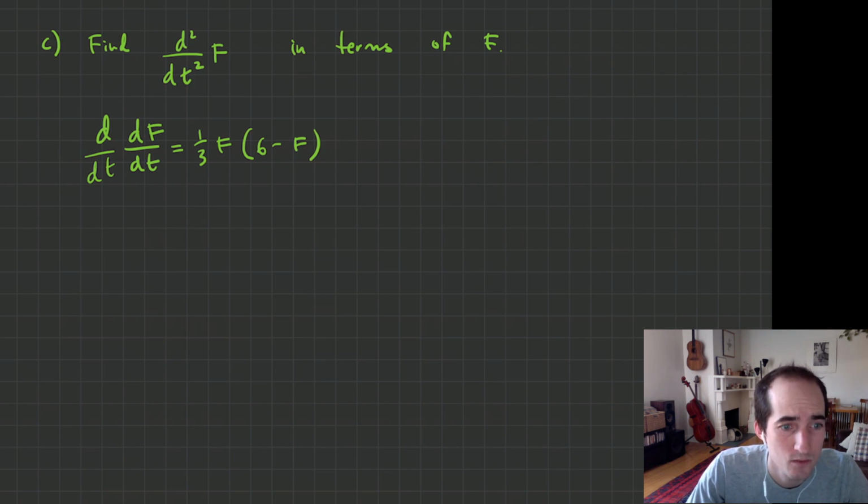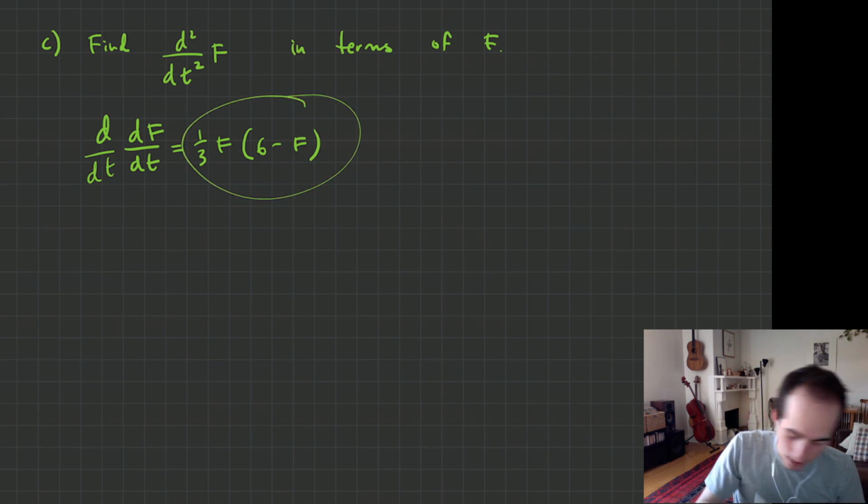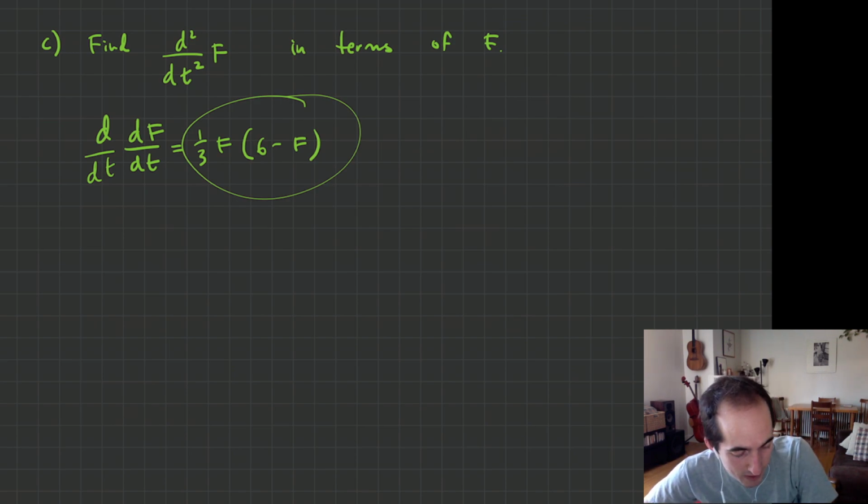So I'm going to leave that one with you, and it's not as hard as you think. Maybe you think it's easy, maybe you think it's hard. There's several ways of doing it. You could expand it and treat it like a polynomial. You could use the product rule. Just keep in mind, I want your answer in terms of f. Don't think that you have to figure out what f is. Just take the derivative of this and keep it in terms of f. So I'm going to leave you at that.